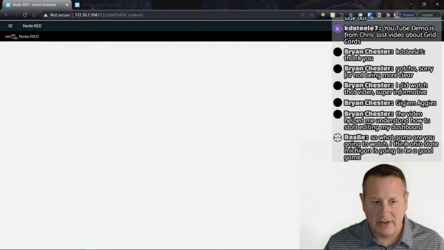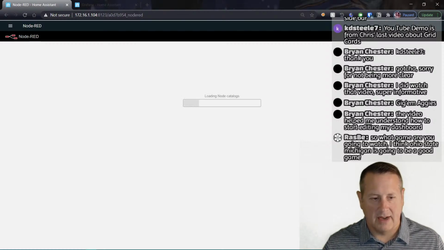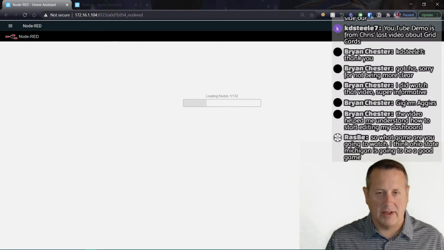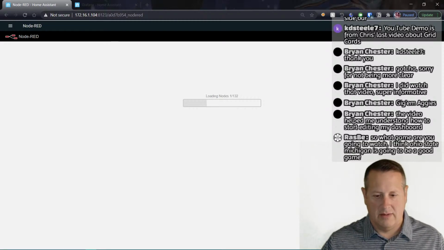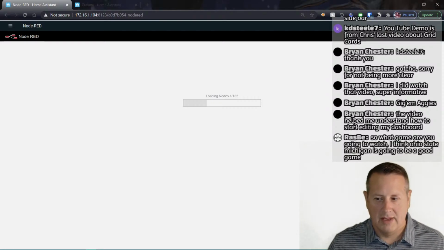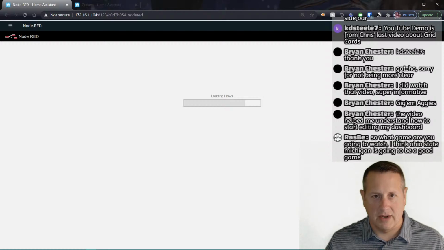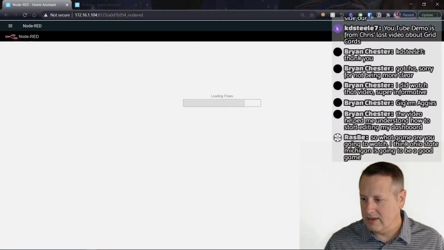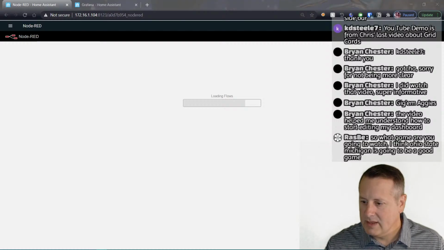Yeah, Brian, I never did UI editing before. I always did everything in YAML, and I didn't ever convert to UI editing because I was afraid it just wouldn't work. Well, obviously, I went through and basically built the same dashboard I built in YAML using the UI, but I think what made the difference was the grid cards, because I have a lot of vertical and horizontal stacks within my YAML, and now all I have to do is create those grid cards and nest them together, and that gives me what I'm looking for.